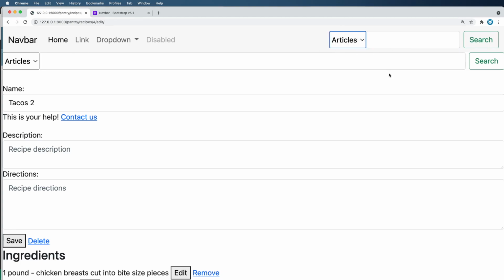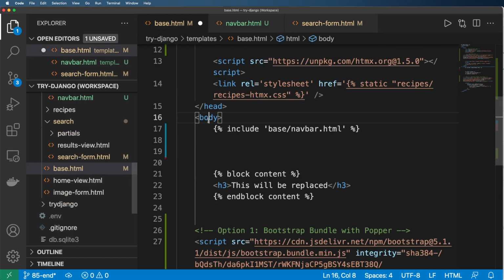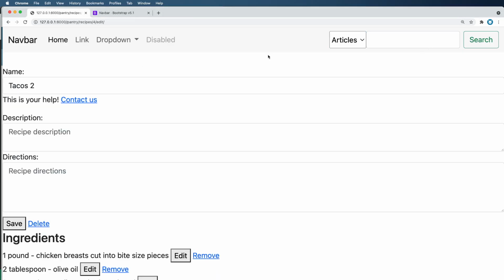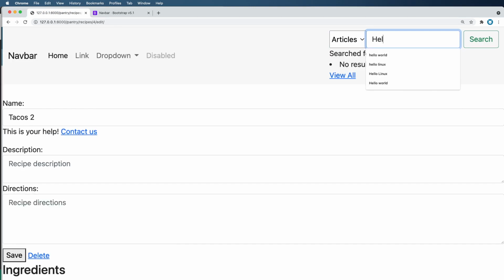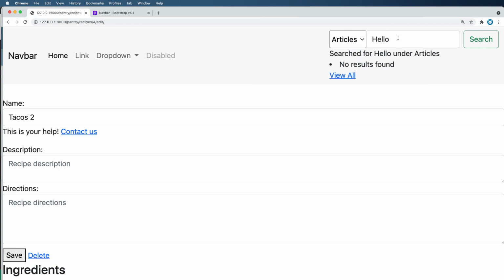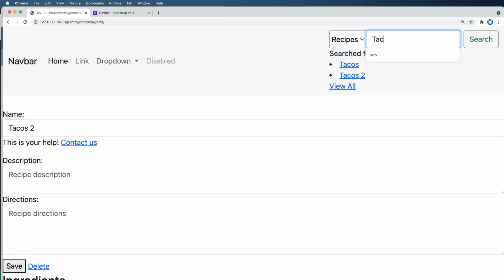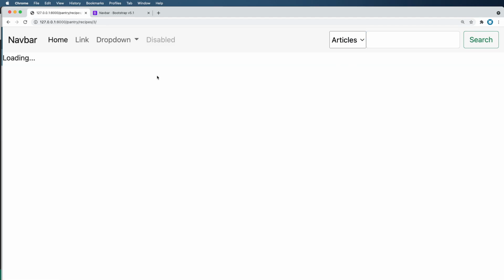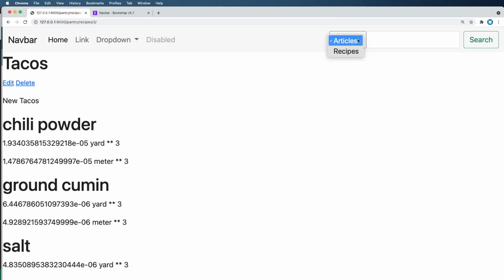Now the dropdown doesn't look great, but this also means that in base.html, I definitely want to get rid of that include tag. It's no longer there. And so I can actually search, you know, type ahead. Now this isn't great, right? Because we have this type ahead feature that's nice and all, but it doesn't show me a whole lot in terms of articles in my case, but it does give me these tacos. I can actually do the things that I've been wanting to do with a dropdown.